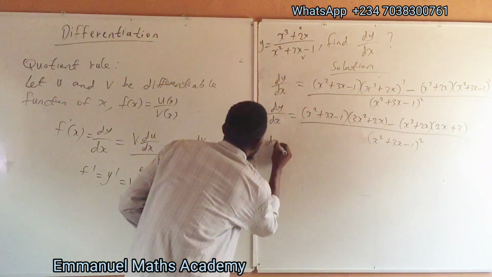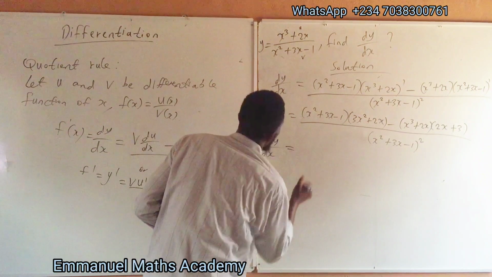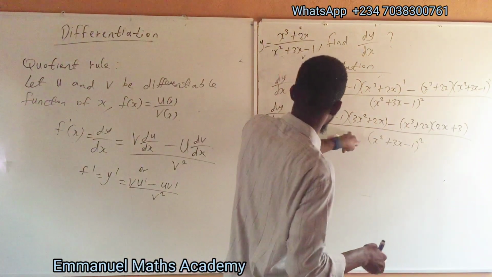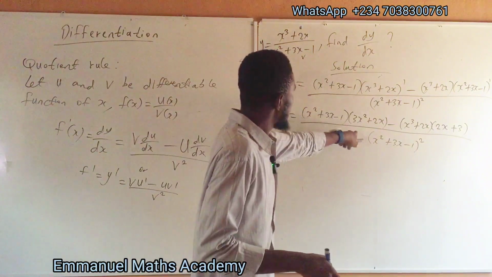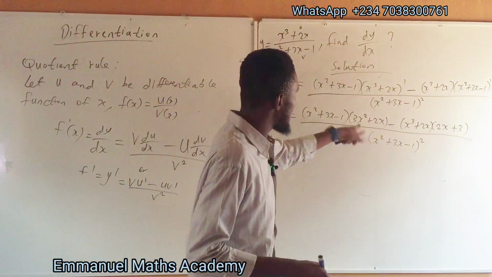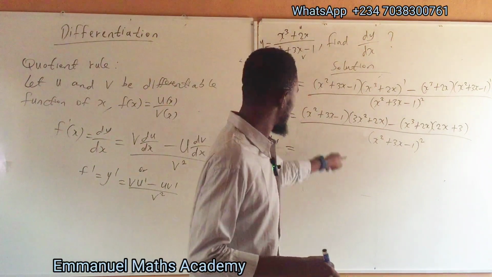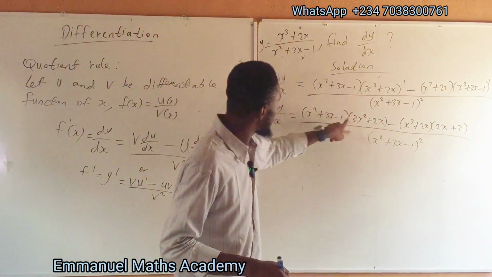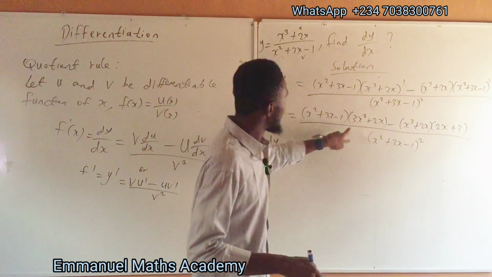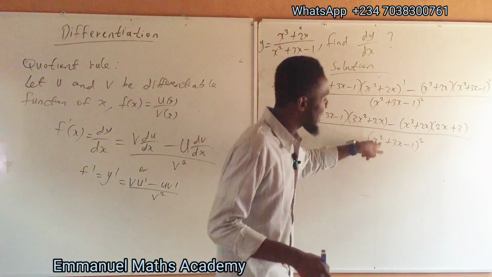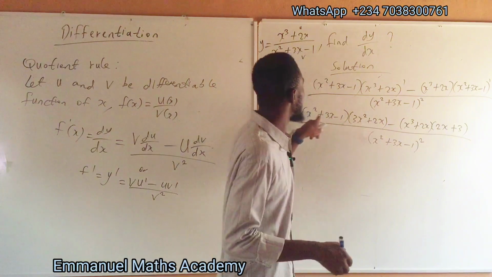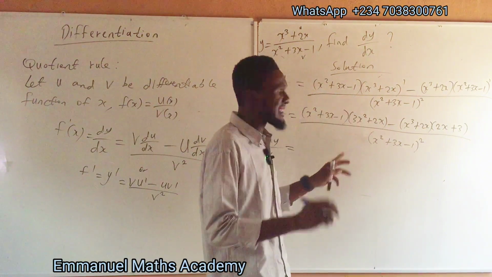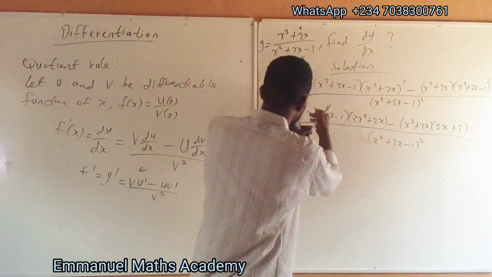Now, to simplify further, dy/dx is equal to what? You use this to open up this. That's first to first, first to second, and first to third. Just expand this using binomial expansion. You use this to multiply the first, the second, and the third. You now come back with the second one. Use the second one to multiply the first, the second, and the third. As simple as that. You do the same thing here. But let's start with this.